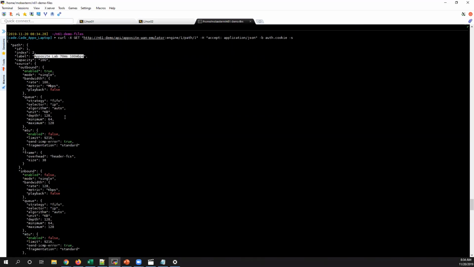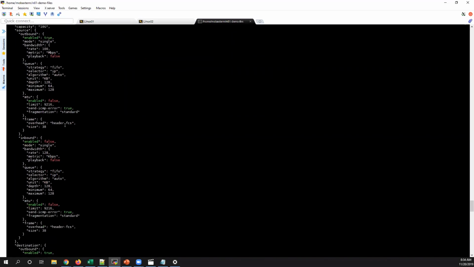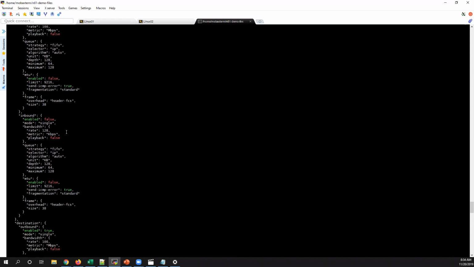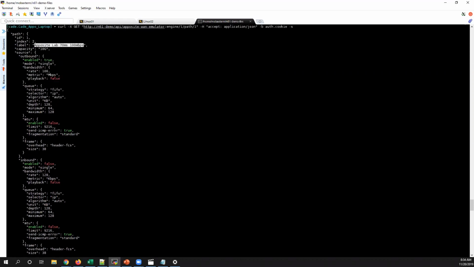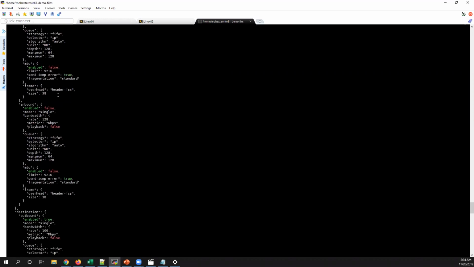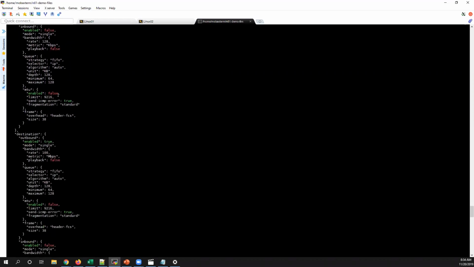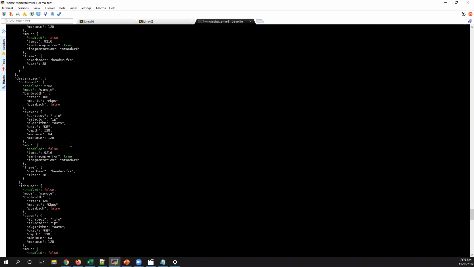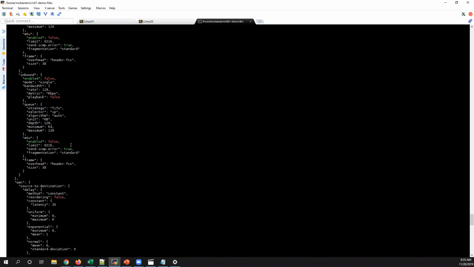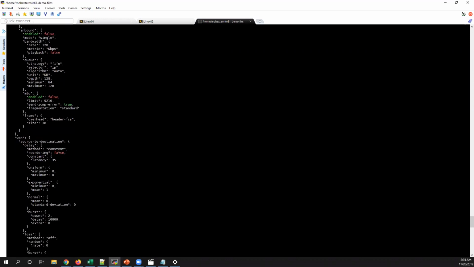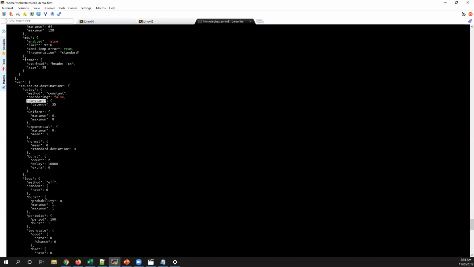We can see it is currently set to 100 megabits in one direction, 100 megabits in the other direction, and we have 35 millisecond latency in another direction.